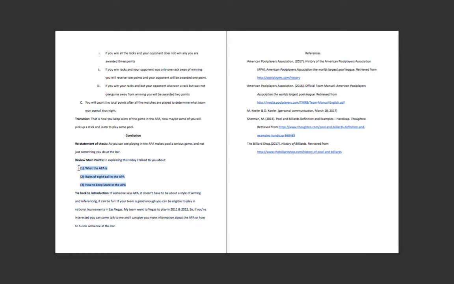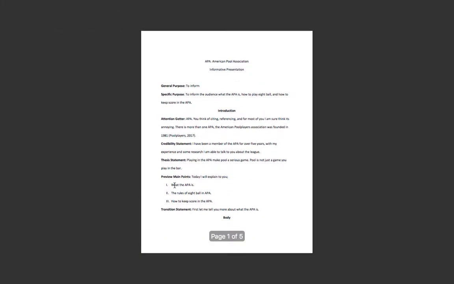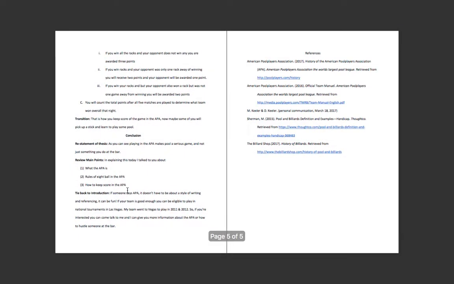Now, this person screwed up a little bit here because these bullet points were not the same as the ones she used in the preview, main points, and the introduction, but still, the general concept is there. Consistency, coordination, all that stuff is key. And then as you'll see here, the reference page is attached to a separate page. So what I mean by that is, if in this case the outline ends right here, and this is where your conclusion ends, don't just start the references right down in this area. Go to a completely new page and make sure that you start your references on a new page.